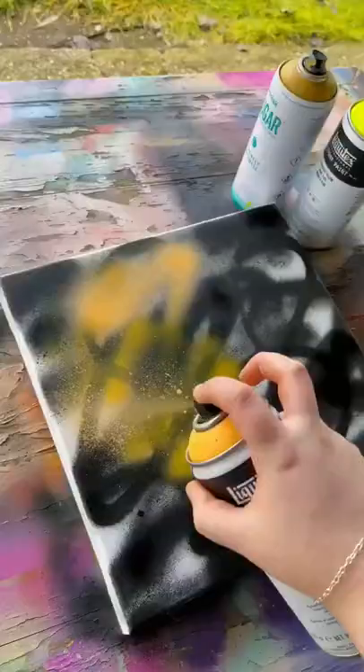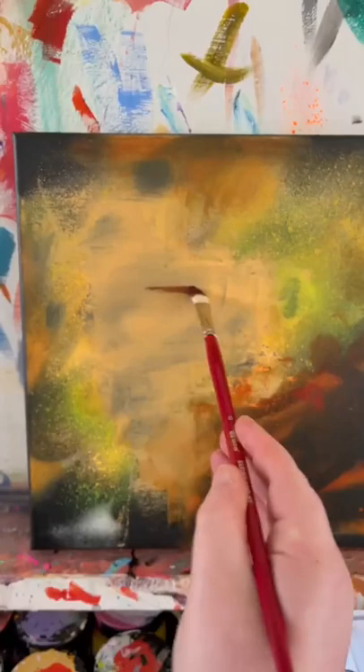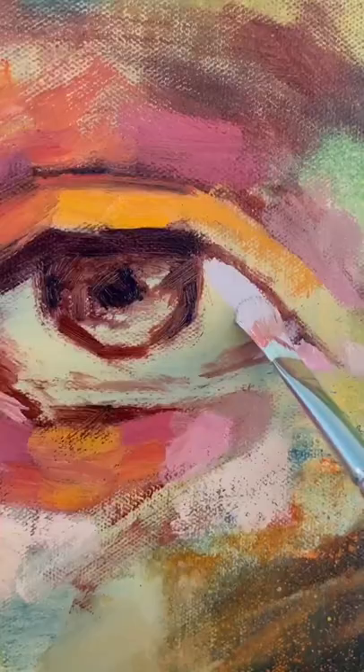This is a quick tutorial on how I paint an eye. To start off I'm laying down some color so I'm not just working on a blank canvas. Then I'm blocking in the form with a semi-transparent mid-tone and stacking some more vibrant pinky orangey colors on top of that.